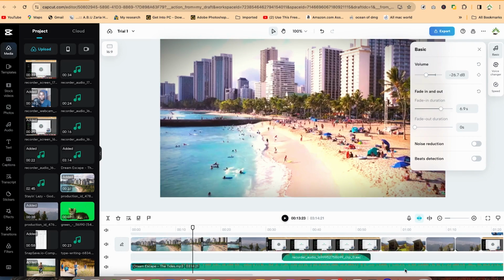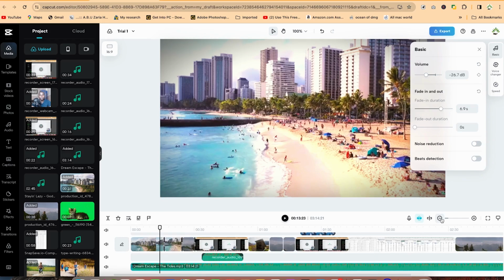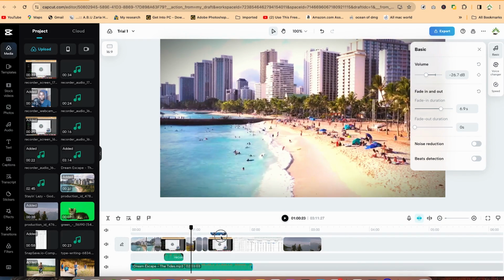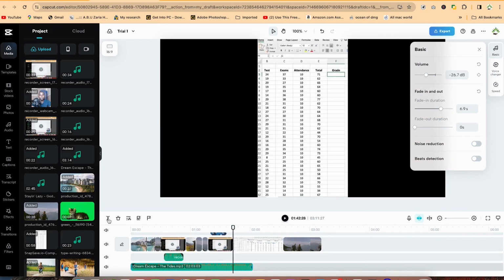And then we can add fade out in case you zoom out. So let's try to see everything from the edge. So you can equally trim the background music from the edge. Also, just like the way you do on the normal video, you can trim it to any point, or you can select, and then you can bring the playhead to that particular location where you want it to end, and you can split it and delete the other section.